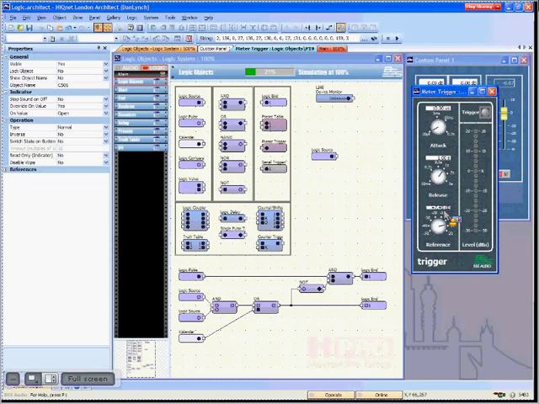Now the trigger light will come on when the audio hits 7.4 dB. And you can tweak the release and the attack to determine how this responds to transients and that sort of thing. And your logic source will do its thing and trigger whatever logic you happen to have programmed. That's pretty cool.